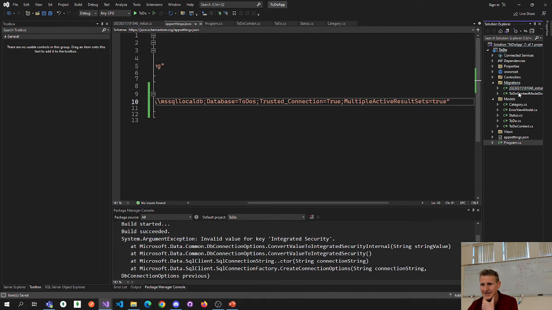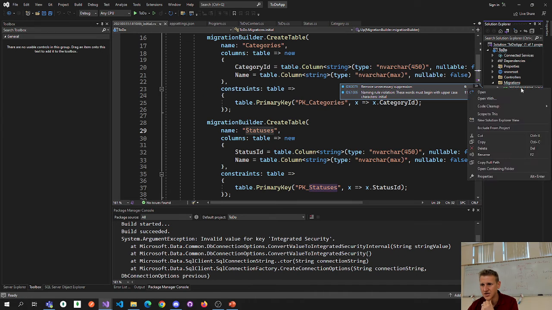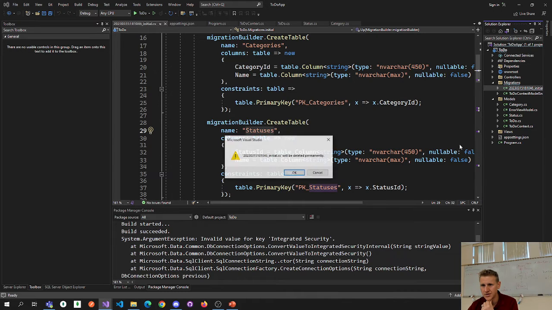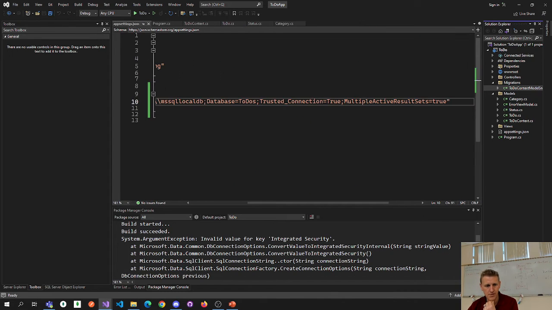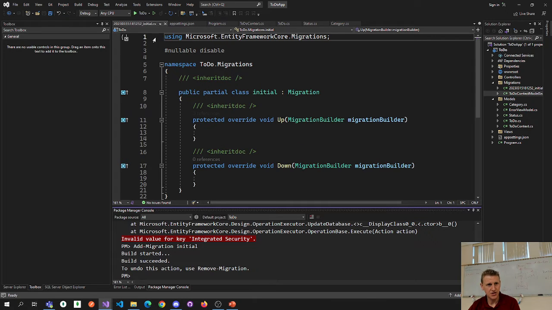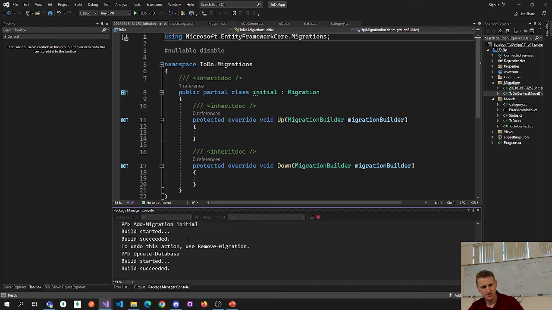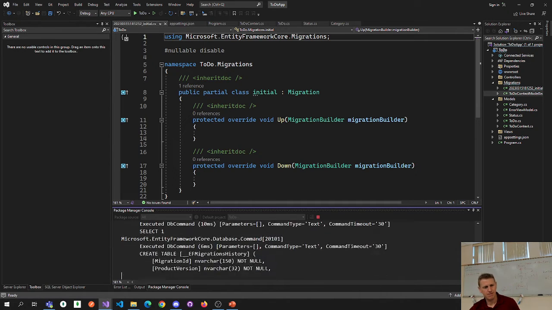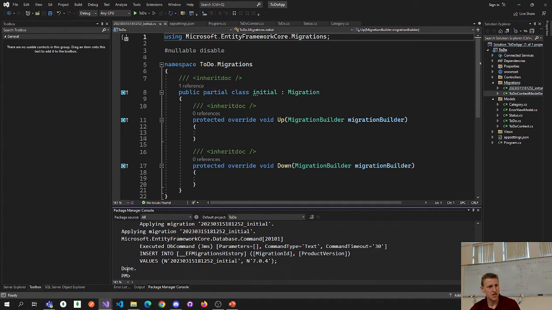I'm going to delete this initial file and rerun that command to add migration initial to regenerate that file, and then update database. Done.